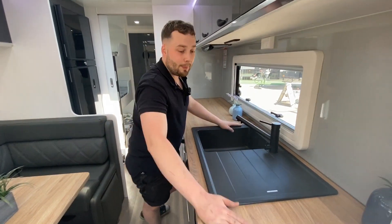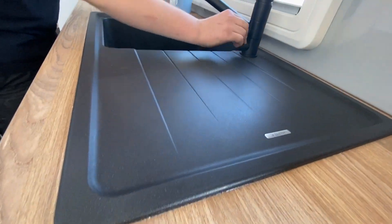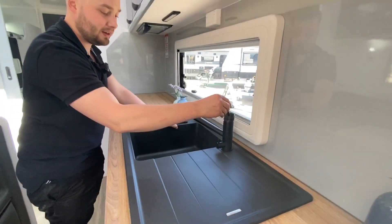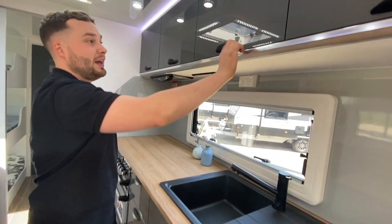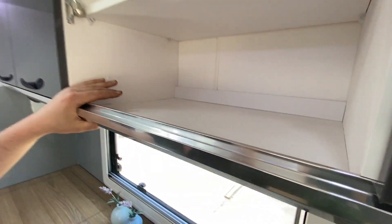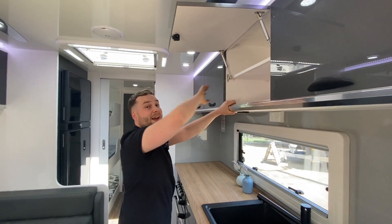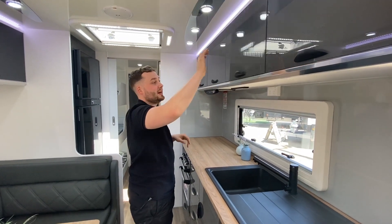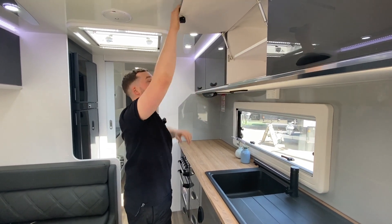We've gone for a black pack with a Santhia top and a metallic silver finish on the splashback. Big window. We've got a filter tap at the bottom and a standard tap at the top. The metal extrusion, as highlighted by the Excalibur range, has all latches knocked straight onto the aluminium extrusion — no plastic catches in the Excalibur at all, and adjustable shelves in every single overhead cupboard. Strong as anything — it's not going to move.